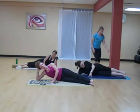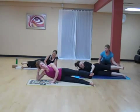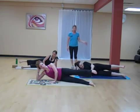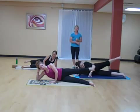So take that top leg, lift it up a little bit, flex it, and then extend it to really get those hips stacked. And then from here, you're going to pulse forward twice, and lengthen back. And pulse forward twice, and lengthen back. And pulse forward twice, second pulse higher if you can, and lengthen back. Let's do it 3 more times.